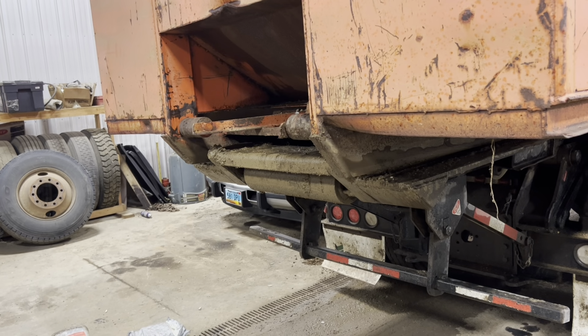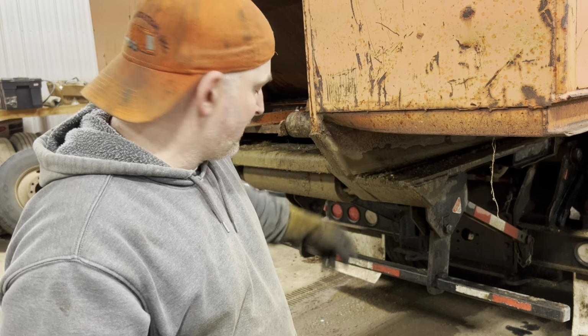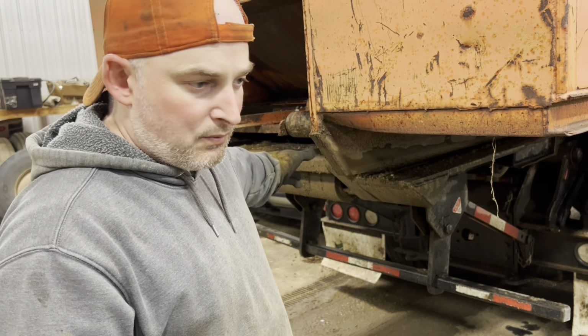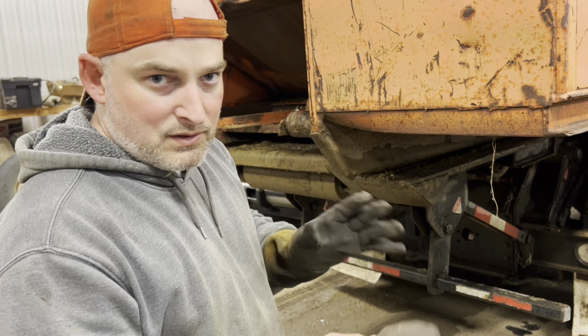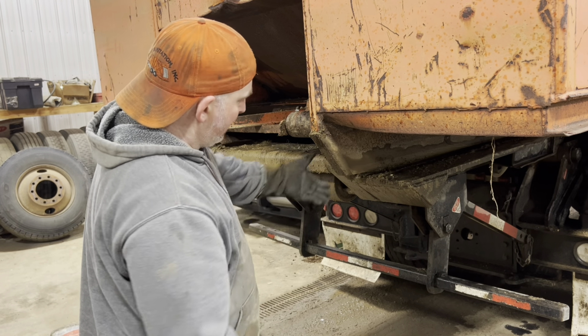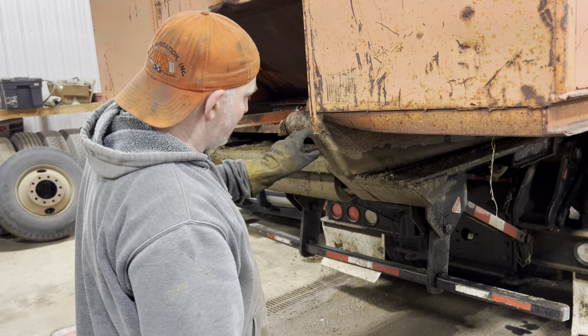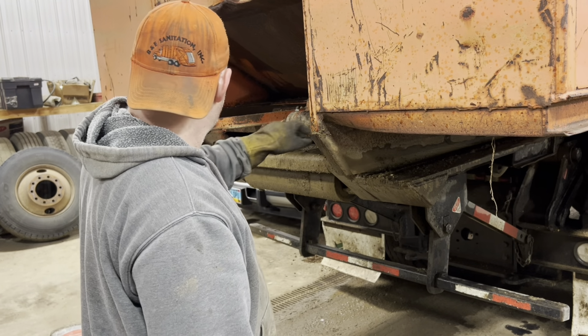So I was thinking, I really don't need to cut this cap off right here. It's not gonna hurt anything. I don't know if it'll add any support. I was thinking about doing something internal to keep it square, but I think I'm gonna use bed frame right here with a clamp to keep things square. So honestly, I could just clean this up really good with a wire wheel so that it'll take a weld. That's what I'm gonna do.